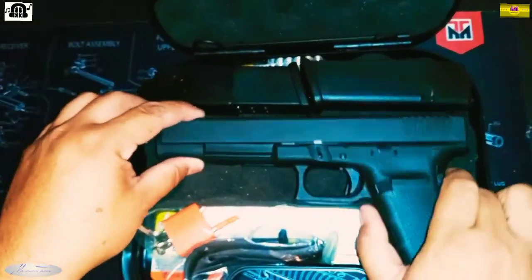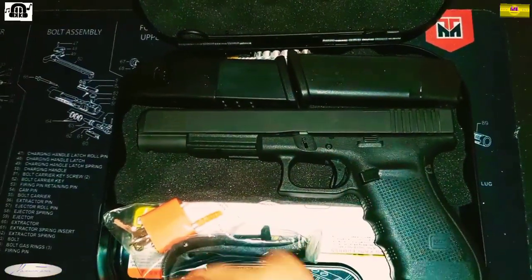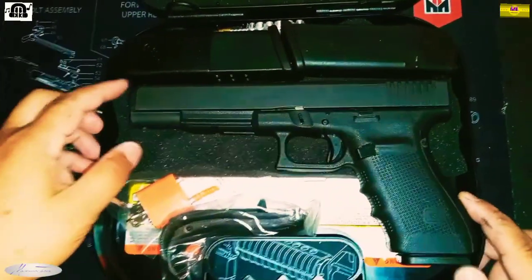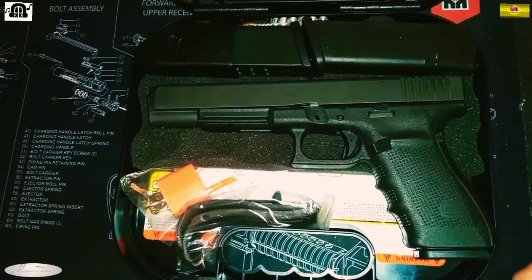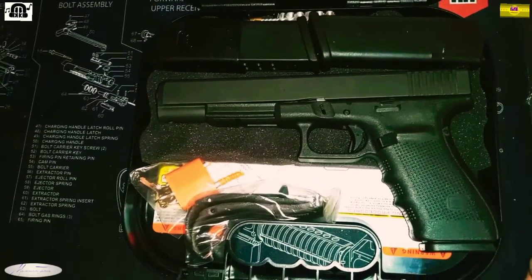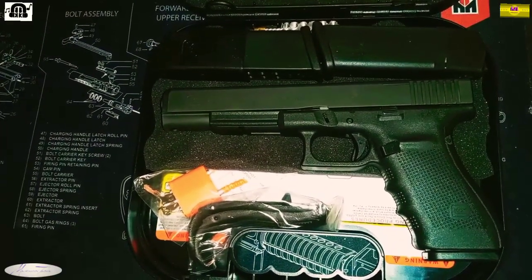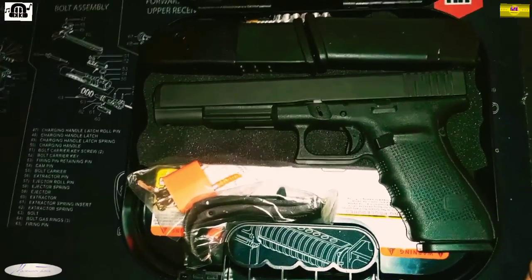But yeah, we're gonna have some videos coming up with this, man. So be patient, it'll be there. It is a 10 millimeter. It's what they consider a bear gun. You're supposed to be able to take a bear, a deer, an elk down with this.